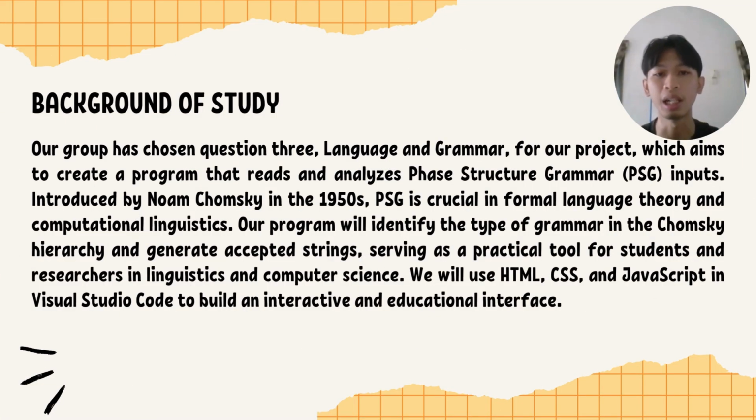Background of study. Our group has chosen question 3, language and grammar, for our group project, which aims to create a program that reads and analyzes phrase structure grammar, PSG. Introduced by Noam Chomsky in the 1950s, PSG is crucial in formal language theory and computational linguistics. Our program will identify the type of grammar in the Chomsky hierarchy and generate accepted strings.